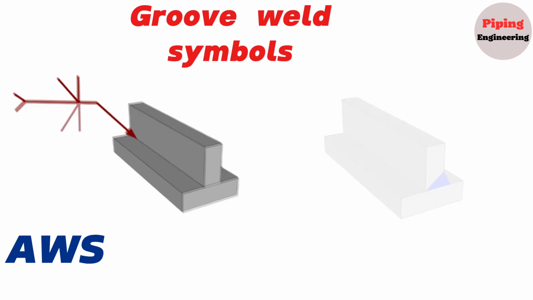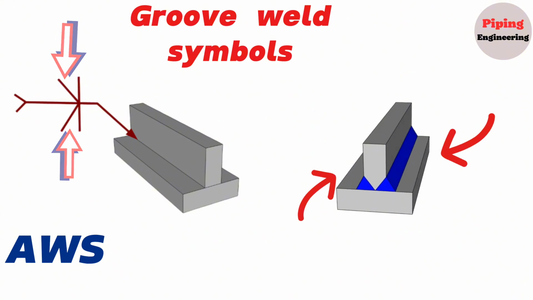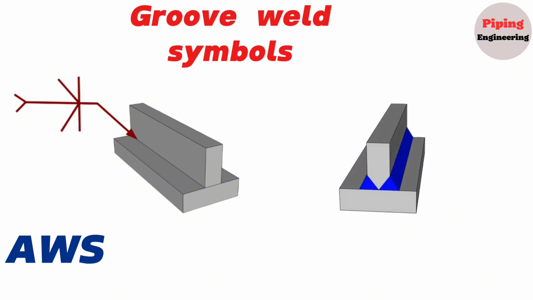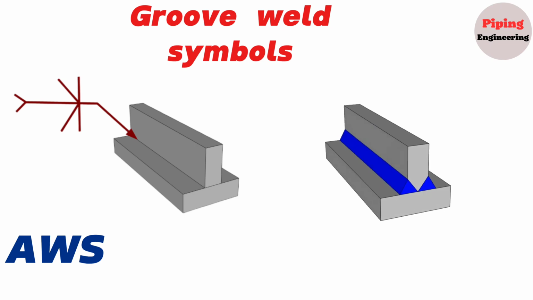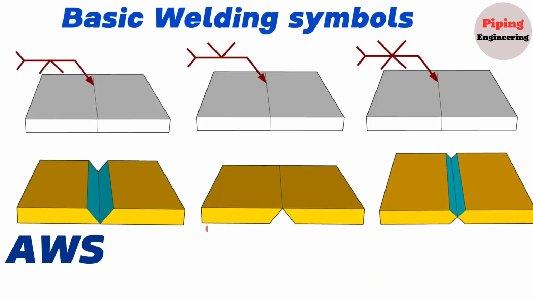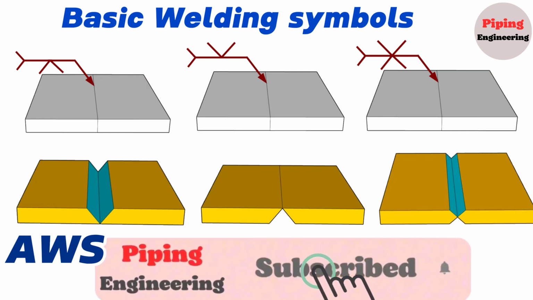When groove welding symbols are shown on both sides of the reference line, it is called a double groove weld, and the weld is carried out on both sides of the joint. A V-groove weld has bevels cut on both sides of the weld joint. There may be an angle above the V-groove weld symbol, which is the included angle of the bevels. Also, the V-groove welding symbol above or below the reference line represents the location on which the weld is carried out.